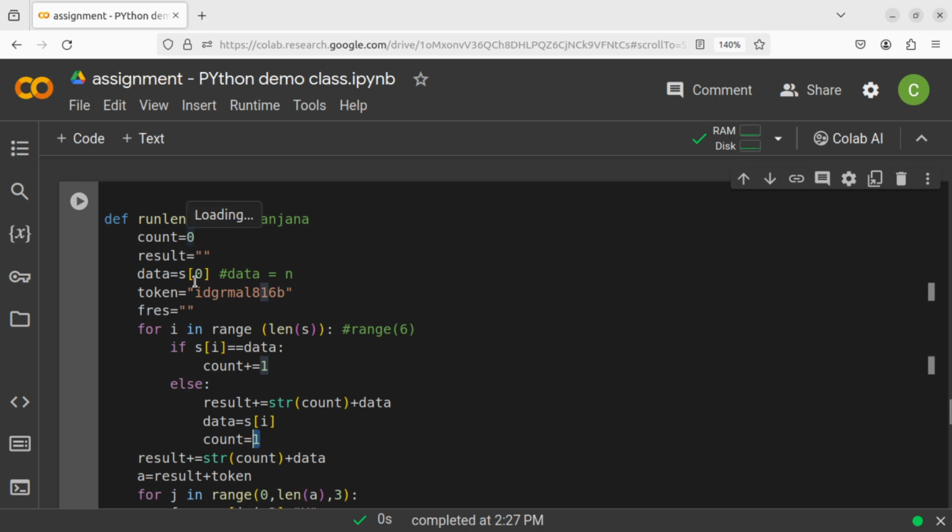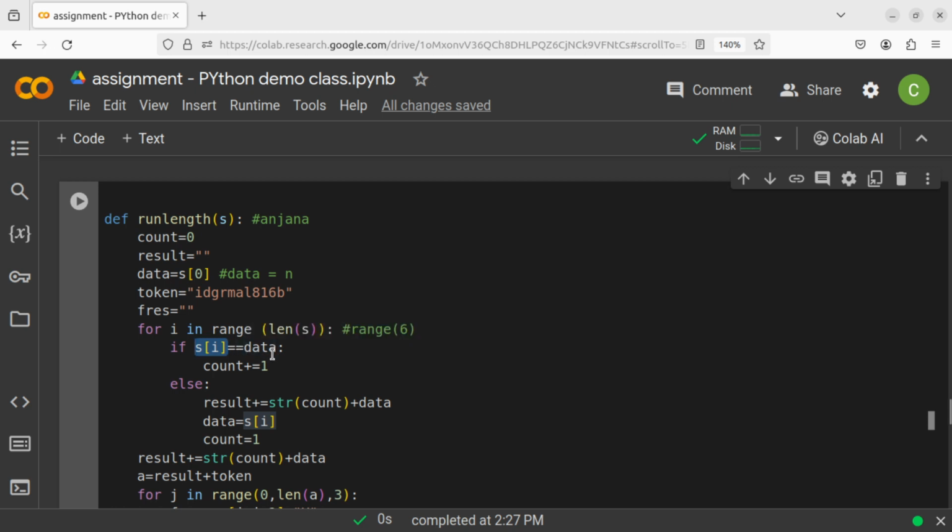Okay, so now the third iteration, in the third iteration the value of I will be 2. So it will check if j equals data. What was our data? Data is n.